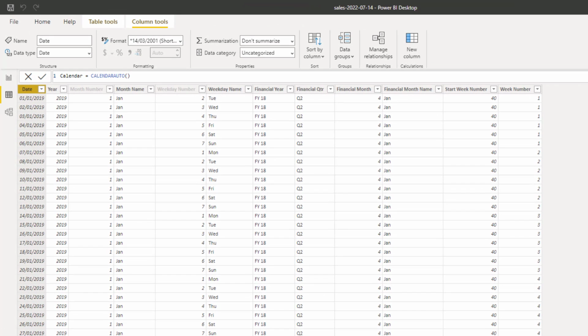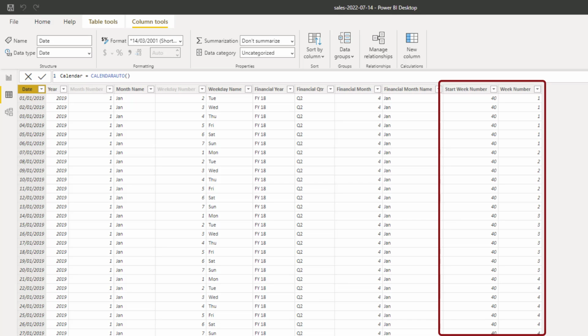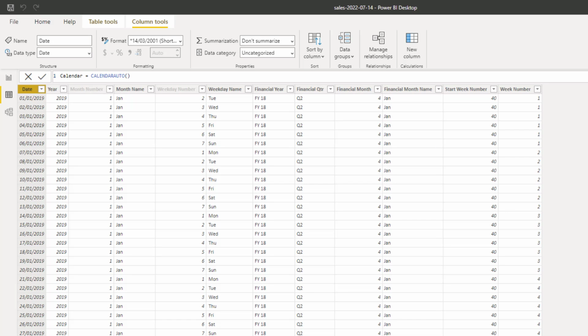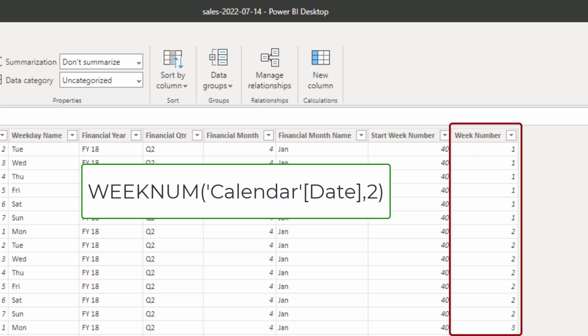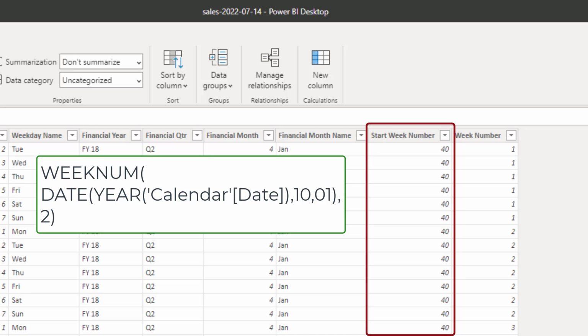Now, I'm in data view of Power BI desktop at the moment, and I have this date table. It's got quite a few columns set up already, the majority of which we can ignore, but you'll notice on the end there are two columns of interest. We're not going to use these columns in our formula, and neither would I encourage keeping these columns in our end solution, but I have created them as a guide for understanding how this formula works. The column on the end is just a simple calculation for the week number using a calendar year, so the 1st of January is week one, and that function is using Monday as the beginning of that week. The preceding column, which says 40 all the way down, is calculating the week number of the 1st of October in a standard calendar year, and that is 40.